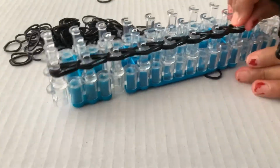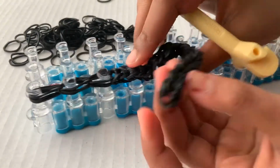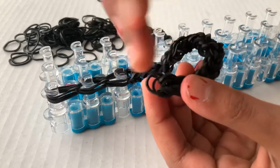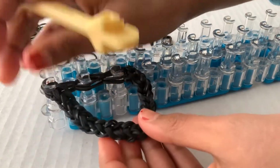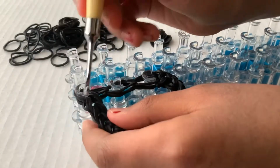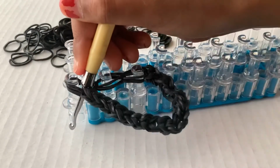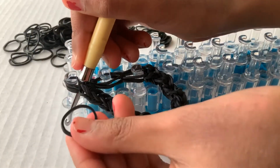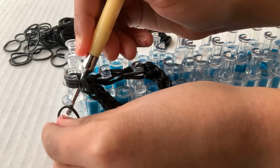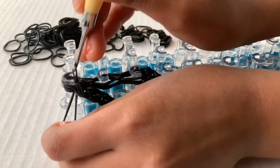Maybe after you reach a little bit, like maybe right here, you gotta take the cap band, the end of this part, and you gotta put it on like that. Stick your hook in between all the bands. There are a few of them. Take one band of any color you want to use. I'm using the same color. And put it on your hook. Flip it through all the bands.